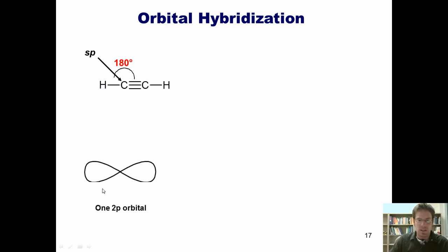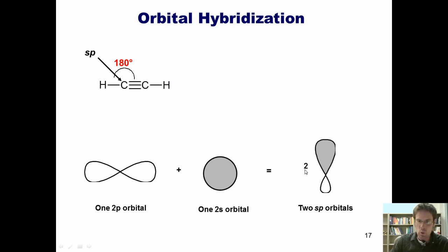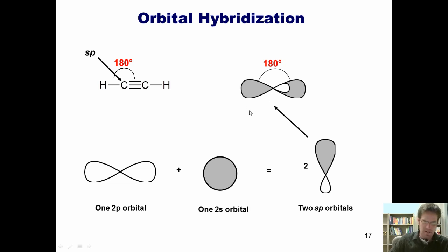So let's take a look at that. We've taken one of our 2p orbitals and one of our 2s orbitals, and we only have one, combine them to form 2 sp orbitals. When these sp orbitals are thrown together on the carbon atom, they form a nice 180-degree angle linearly like this. So what in the world happens here? Well, the unused 2p orbitals go perpendicular to the plane, 90 degrees apart from each other.